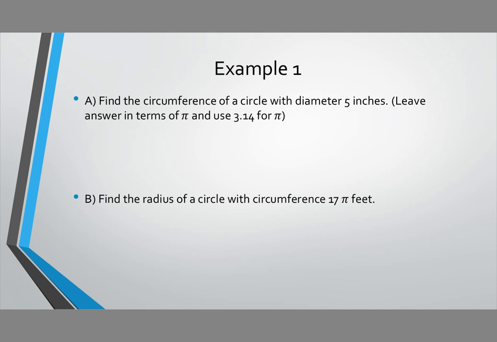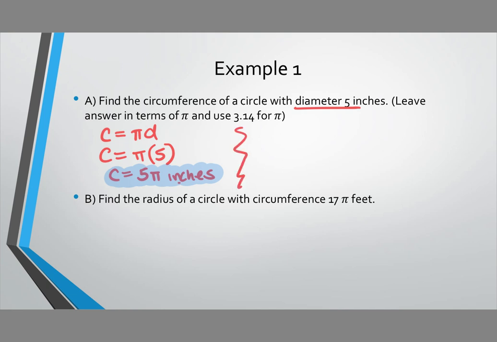All right, example 1. Find the circumference of a circle with a diameter of 5 inches. Leave your answer in terms of pi, and then use 3.14 for pi. So we're going to do this 2 ways. The circumference, which this time they give me diameter, so this would be pi times d. Pi is going to get left in there, and d is the diameter, and literally I just switch the order. So it's 5 pi. So that's what it would be in terms of pi, and it would be inches if it asks for a unit. So that's the first way to do it.